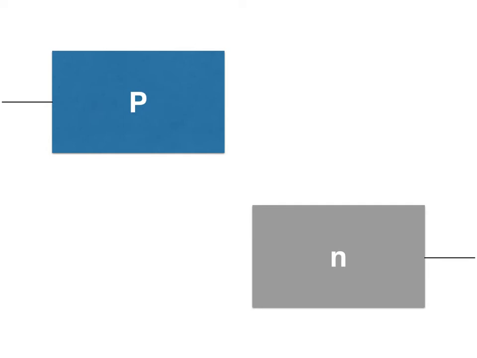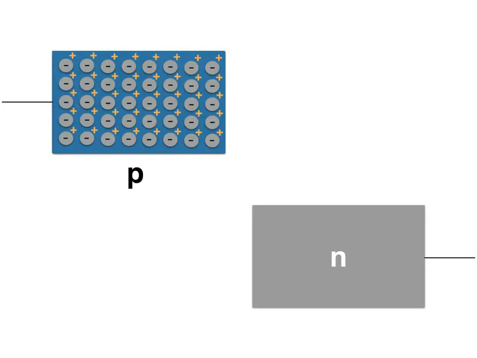So let's talk a little bit about what these P and N regions are. The P and N stand for positive and negative. Essentially, that means the P region is rich in positive charge carriers, and the N region is rich in negative charge carriers. But, and this is the key thing to bear in mind, the positive charge carriers are the free charge carriers, but they're part of a larger atom. The P material is electrically neutral. So the way to think about it is that you've got the core of the atom that is negative, and then the outside of the atom has a free positive charge that can move around.